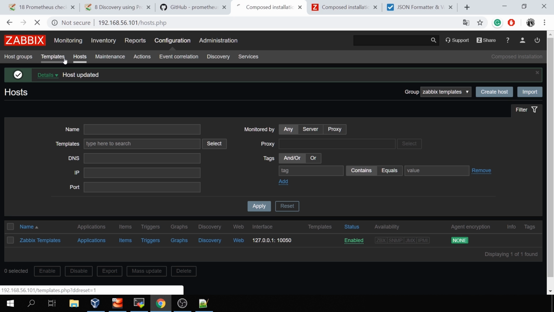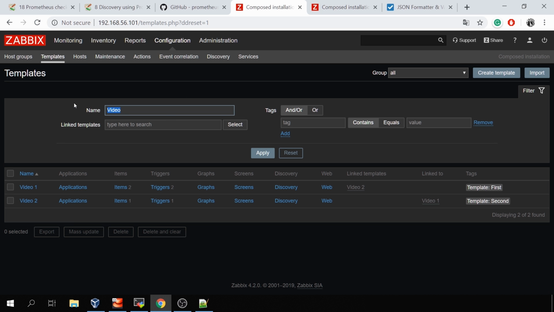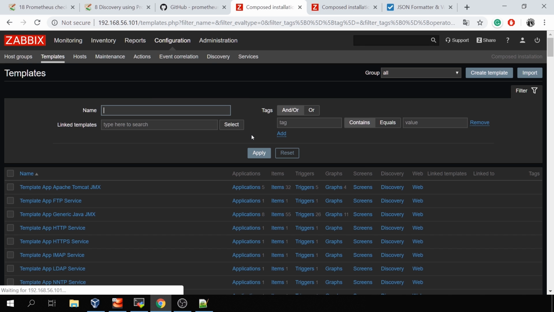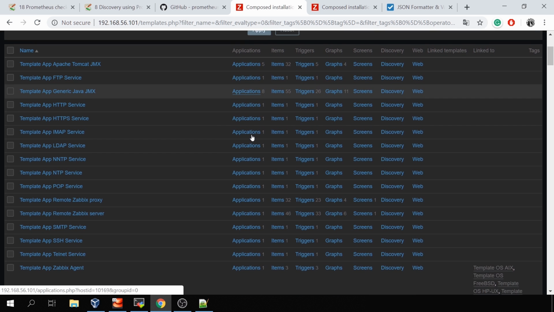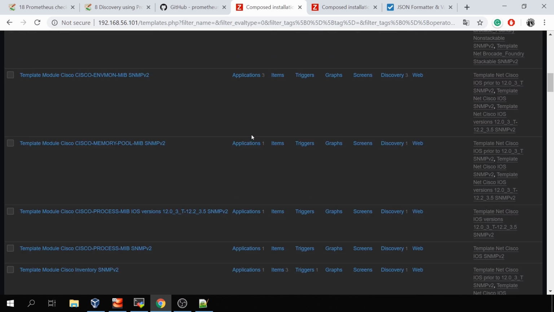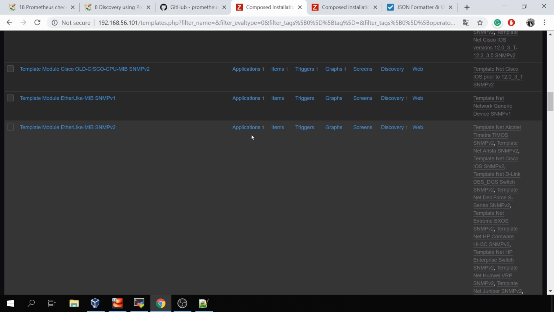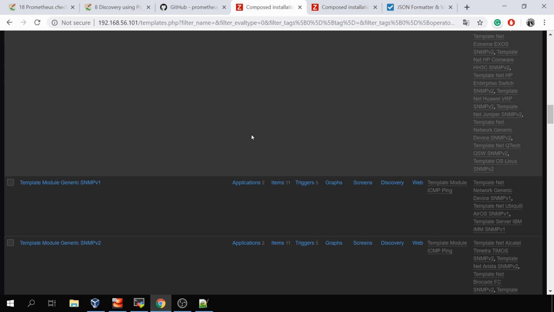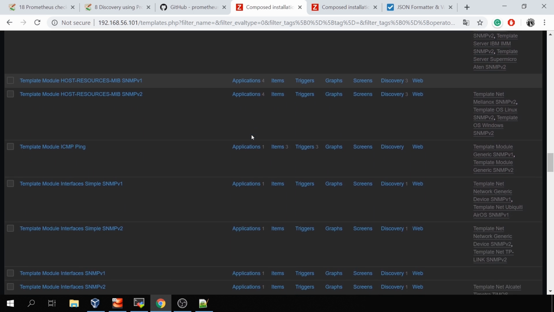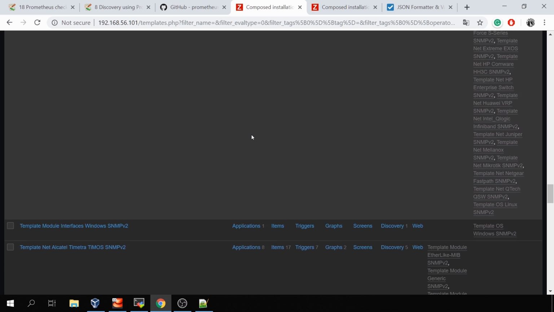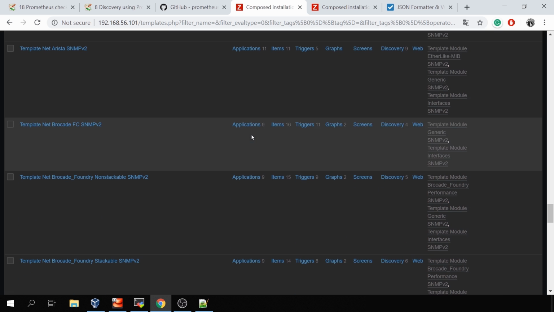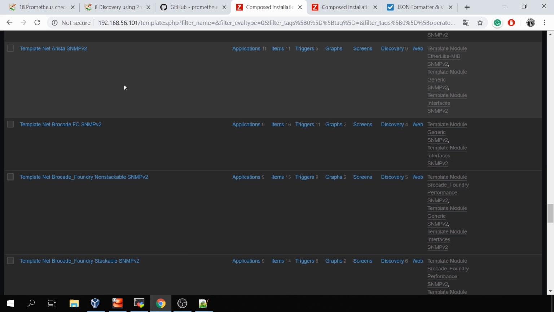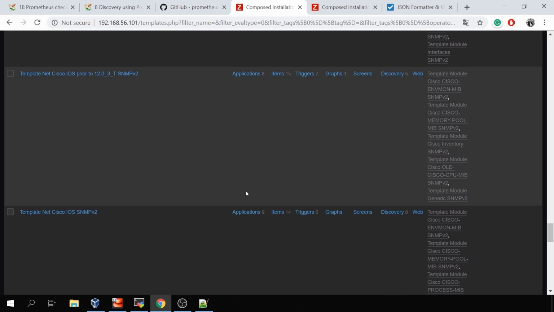And the more templates you have, the easier it will be for you to manage all of the monitoring, items, triggers. There are a lot of built-in templates inside of Zabbix for not only operating system monitoring, but also some networking stuff through the SNMP. We do have templates for the database monitoring, some exact vendor switches monitoring, a lot of stuff.